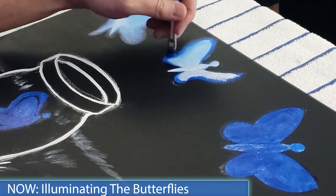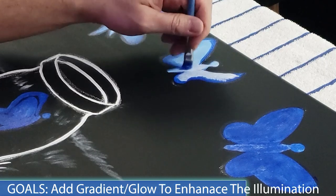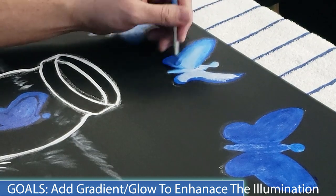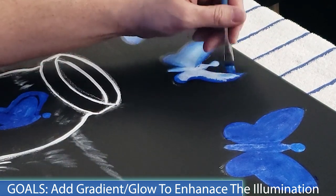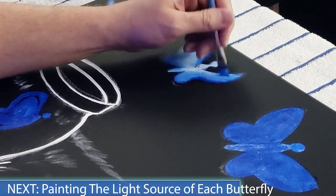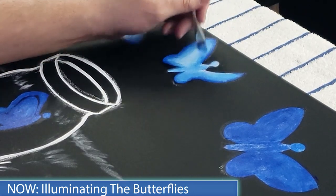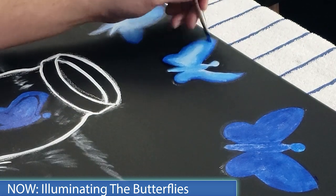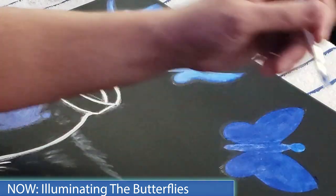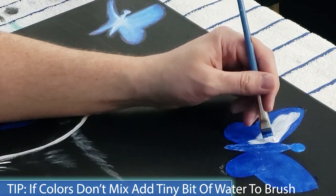Taking some more of this blue around the edges just to try to emphasize that glowing effect. I feel like that just works the best for me. I'll do some of the edges of the body as well, maybe some of the edges of the head. But right now, this gradient's starting to look really good in my eyes. So I'm gonna keep messing with these butterflies and doing the same thing. I feel fortunate we're doing a few butterflies because I can practice and get better at this each time I do a new butterfly. So I will go back and forth quite a bit, and you're allowed to do that as well. Please enjoy, and we'll get back to you in a moment.